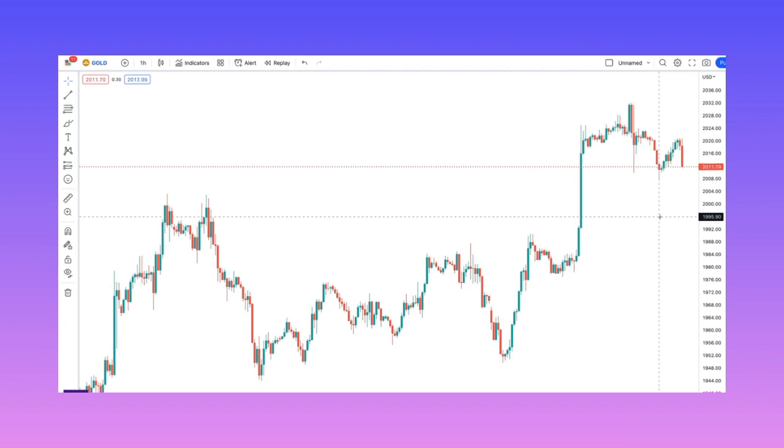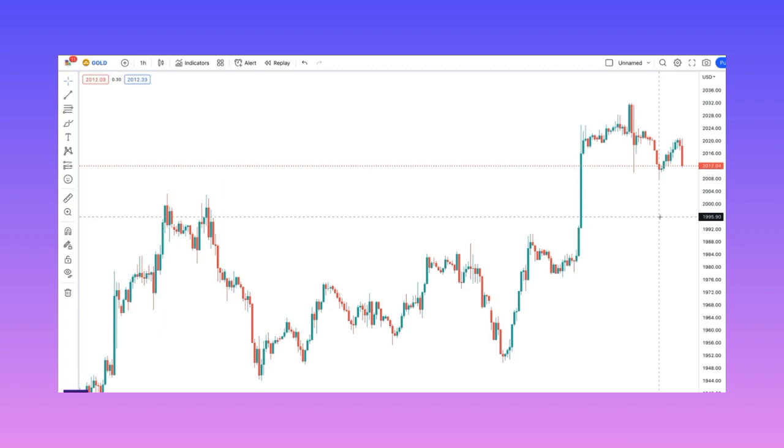So to get started, the reason why we carry out multiple time frame analysis or technical analysis in general is for us to get as much information as we can on the chart to help us make informed trade decisions. So what I see most traders doing is that they trade on just one time frame. So they stick with either the 1 hour time frame or the 30 minutes time frame to carry out their trade predictions. Why this is faulty is because if you don't navigate through the higher time frame, you'll be leaving out a ton of information that will actually contribute to helping you make the best trade decisions.